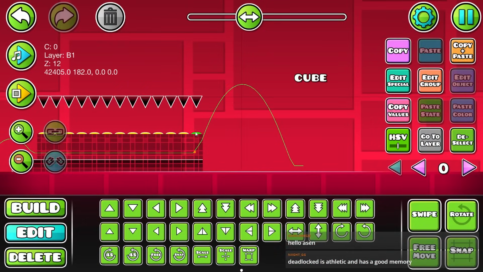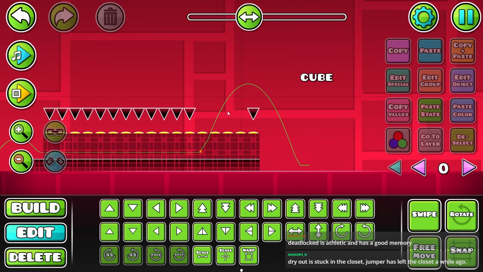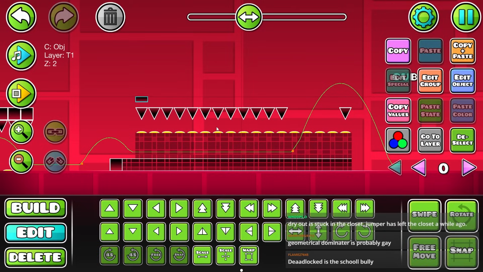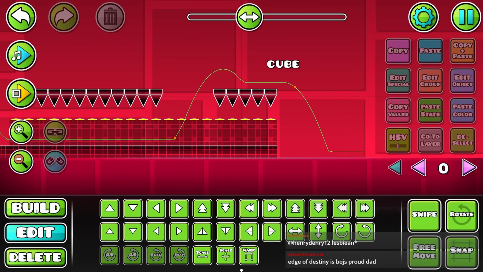Yeah, and then we have to jump there to actually go up. So remove some of the spikes right here. We actually have to jump. That's kind of a fun gimmick. You have to get up here. Yeah, I like that. That's a fun gimmick.